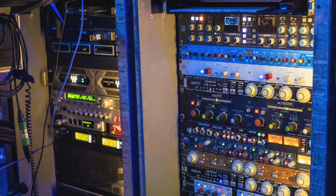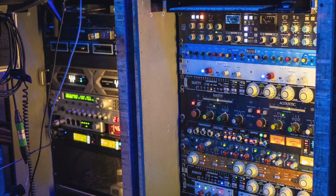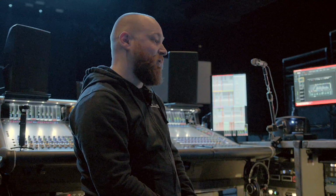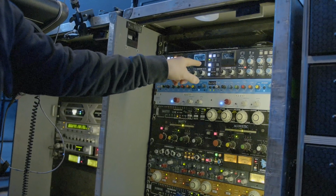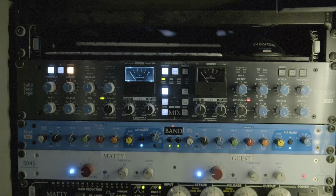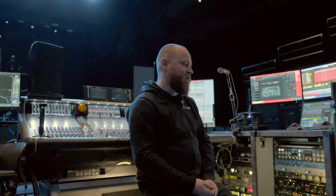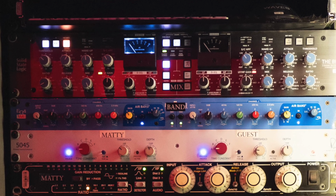When we started putting this show together, some bits have changed, but most of it's kind of stayed the same. And as I said, everything's been kind of chosen for a reason, so I will go through some of that with you. Up top, we have the Bus Plus by SSL, which is the entire mix bus. I think it sounds fantastic. It has some extra features in it that have been created for this new version, developed upon the G-Bus compressor that I sort of grew up with when I worked in a studio before I started touring live.